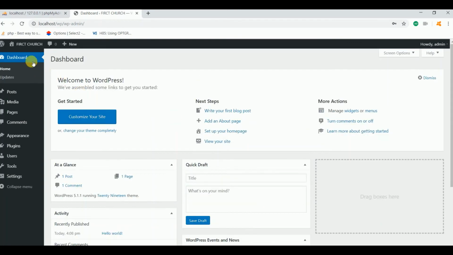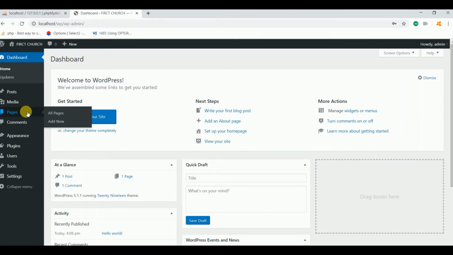So you have the dashboard, and on the left hand side you see something like Posts. This is where your posts will come in. Posts are those discussion topics that people will make comments on. Then we have Media. If you have a media library, audio, video, and the rest of them, you can bring them in. Then Pages are like the menus that we created when we're building our website.